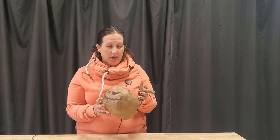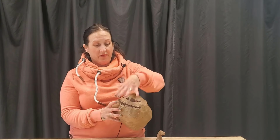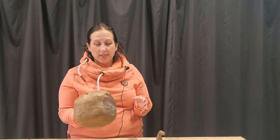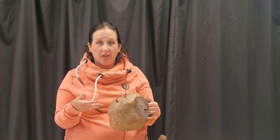And that's because when I initially planned out this pumpkin, I was thinking I was gonna build a face on top of the paper mache instead of actually carving into it. And then when I changed my plans, I forgot to go back and put extra layers of paper mache on top. So I've just been kind of brainstorming ways that I could give this guy a little bit more strength.